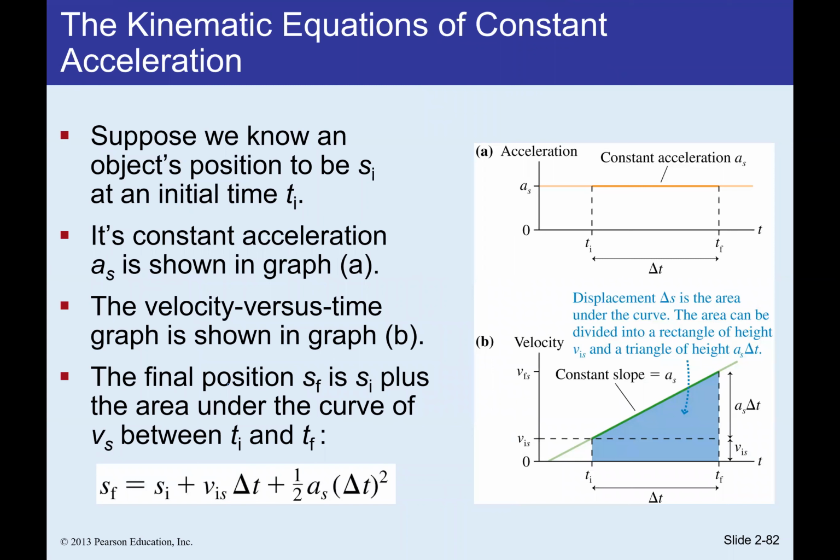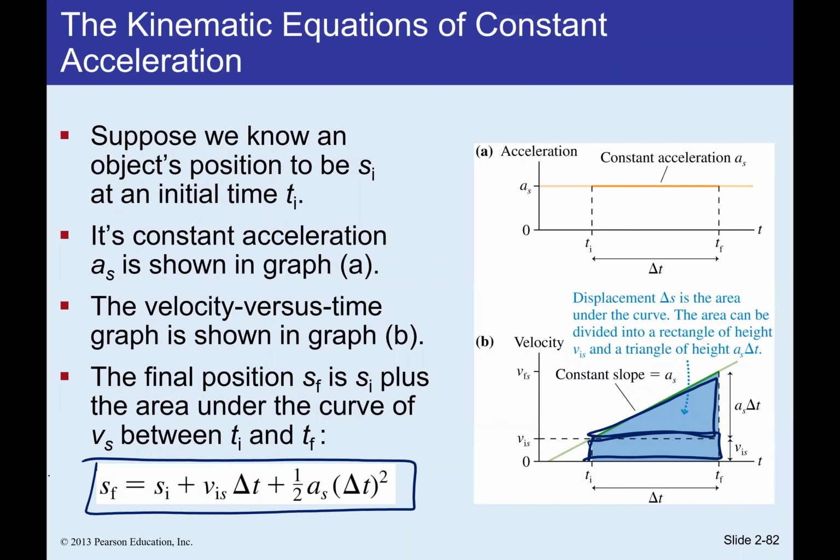Then we have the second equation. The second equation we can derive technically from the graph. This comes from the fact that if you have a velocity versus time graph, you can basically take this graph and separate it into two parts. One part shows the displacement. The other one is the extra area, the curved part. Putting them together, you end up with this equation for kinematics 2.